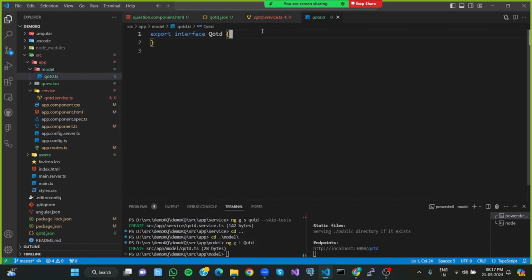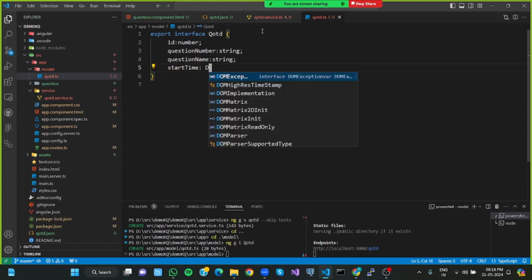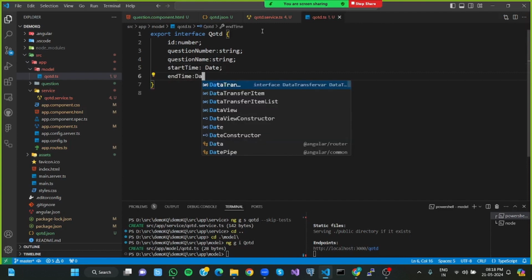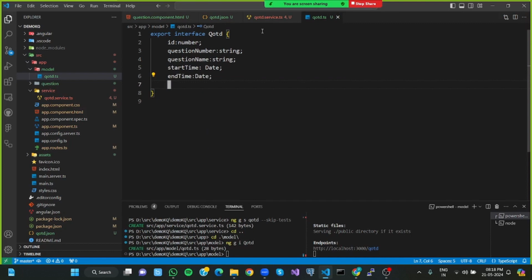So here we need an ID, number; question number is going to be a string; question name is going to be a string; start time is going to be a date, and time, the date contains all time and date, so I'm giving date.